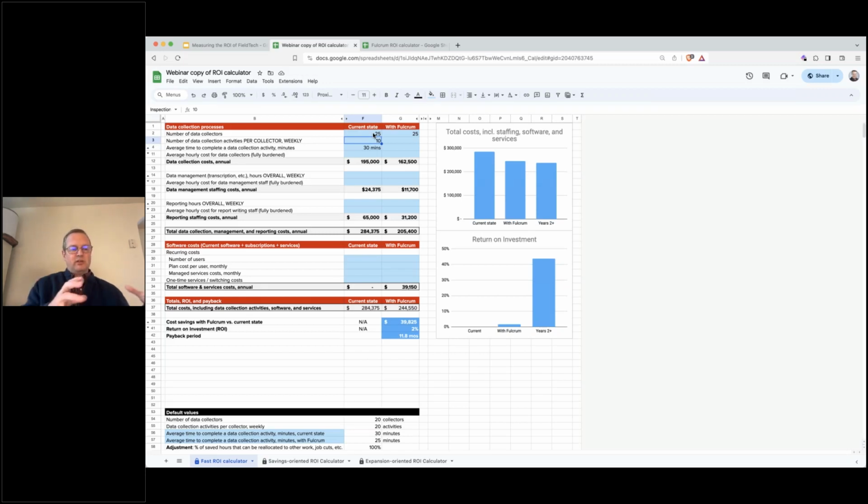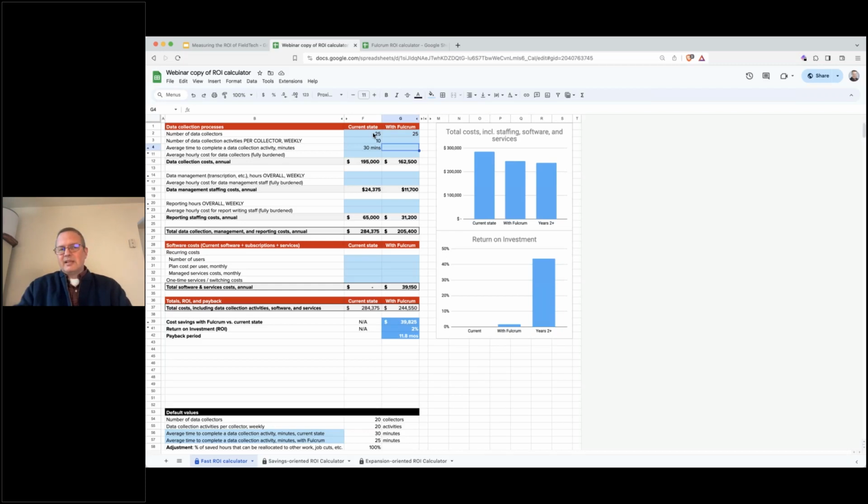Now, this could change depending on whether you are doing one thing next to another. You're doing this pole and then that pole and that pole, so it's really close together, and there's no drive time. That might be one way of looking at that, and that way the drive time can be considered just part of the inspection. In other cases, you're going to say, okay, well, I've got a 2-hour drive to get to the place, and then I do a 2-hour inspection, and then I have another 2 hours to get to the other place. Maybe you only want to consider the number of minutes that they're actually doing the inspection, and that won't affect the other work that's being done there.